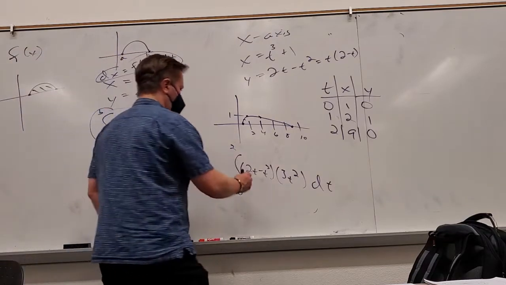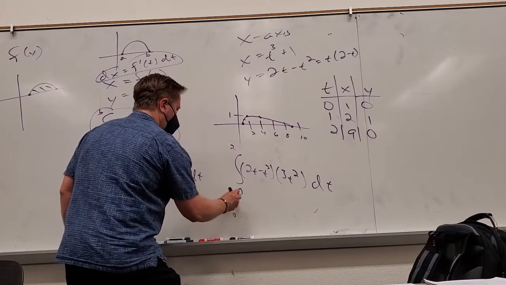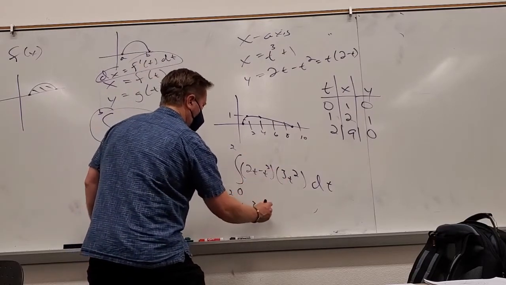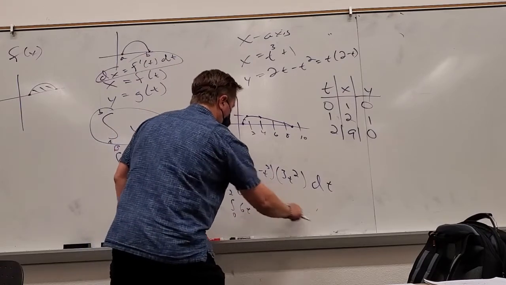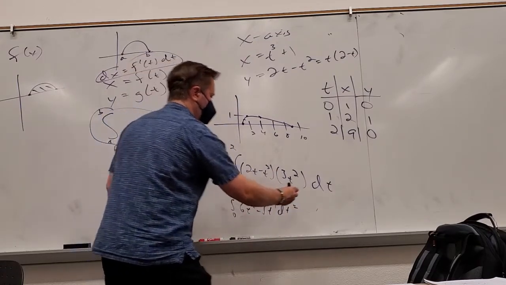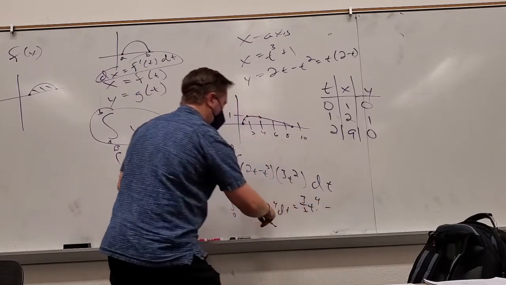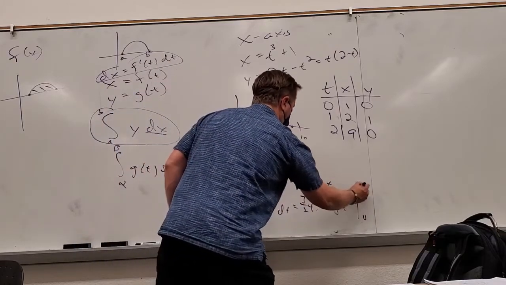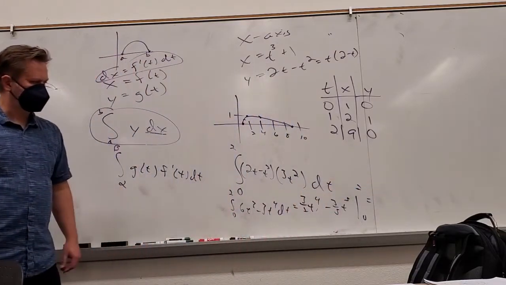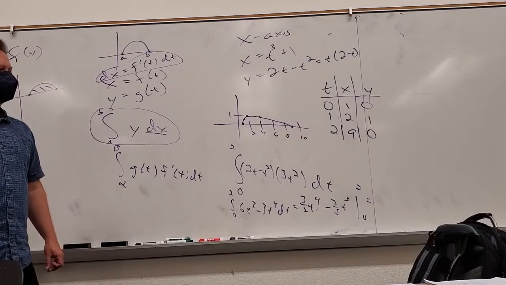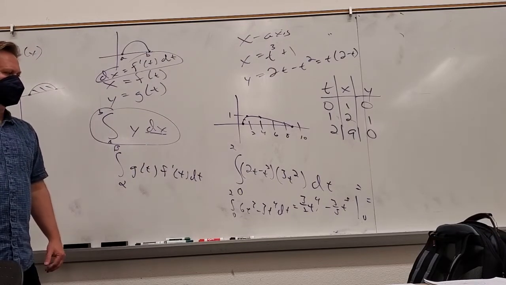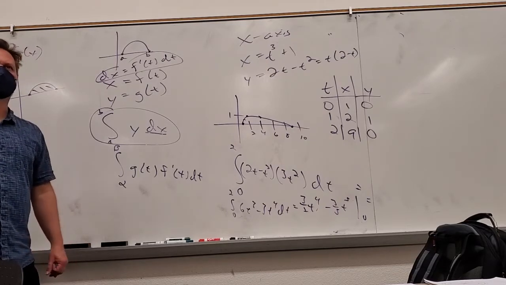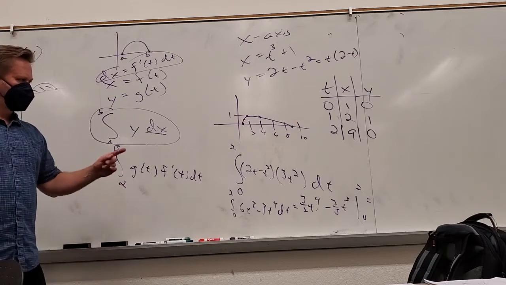I almost don't care. The interesting stuff's over. Now it's just doing this. 6t cubed minus 3t to the 4th. That would be 3/2 t to the 4th minus 3/5 t to the 5th, right? From 0 to 2. That would be, I think, 24 minus 96 over 5. So yeah, whatever that is. 24 over 5, so it'd be 24 minus 1.